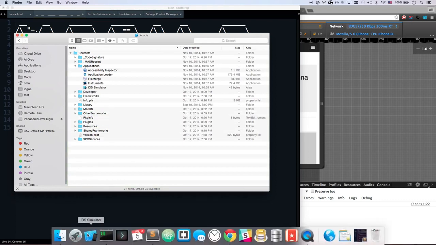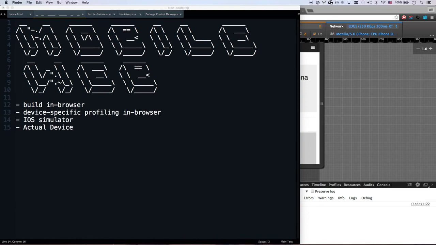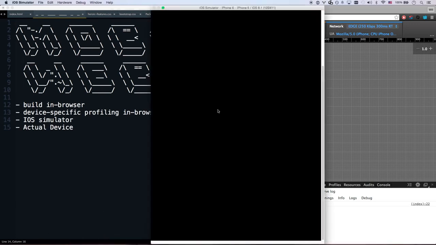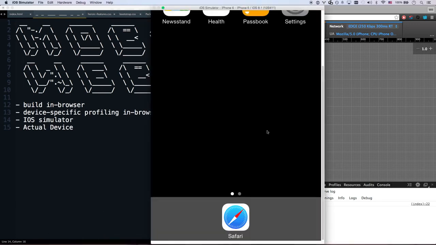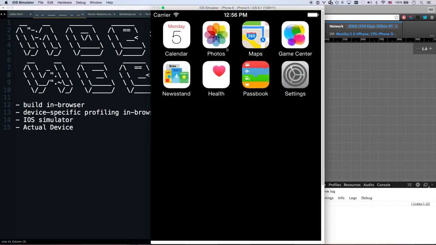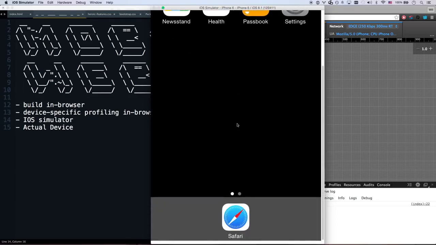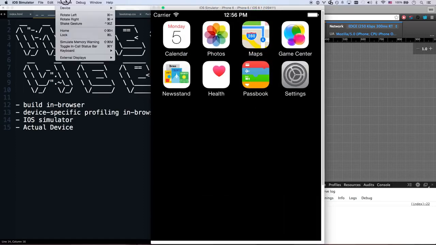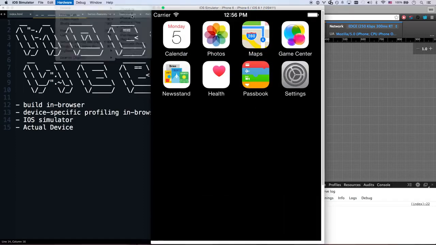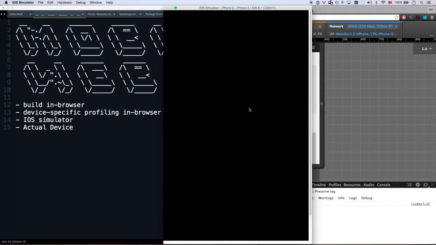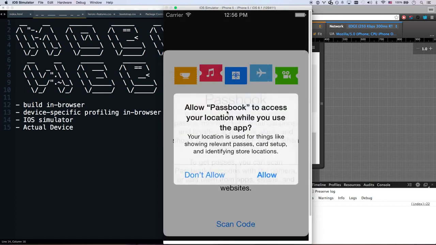to our dock. So now whenever we want, we can just run the iOS simulator, and this is actually going to boot up iOS on our machine. So there you go. It's huge. I'm not using my Retina display right now, but if I was, this would not look so huge because iOS 6 has a Retina display. So if I go to iOS 5, you can see it's a lot smaller there, a lot more manageable.